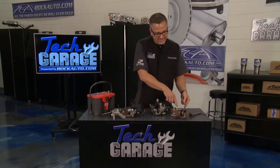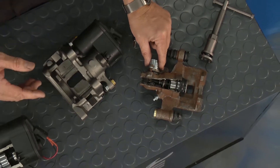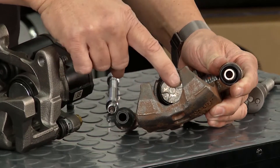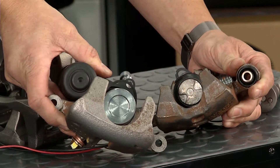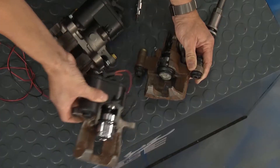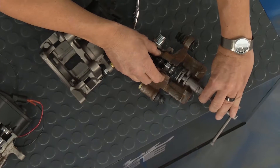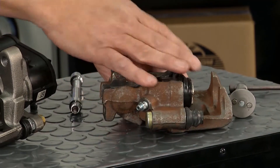You can think back to the actual caliper that had the e-brake built into it — we did this a few seasons ago. How do we know that? If you look, you actually have the little teeth right here. But if you look at our new one right here, it doesn't have the teeth. So that tells me right there I can't use the tool to retract it. Old school, we just got this little tool in here — we put it there, we wound it back, and once we got it back, we could replace the pads.